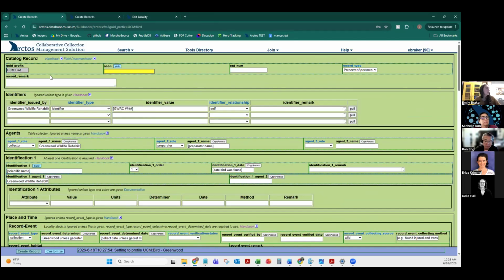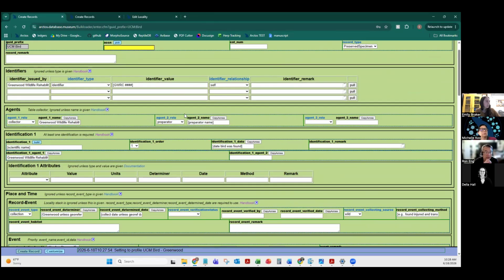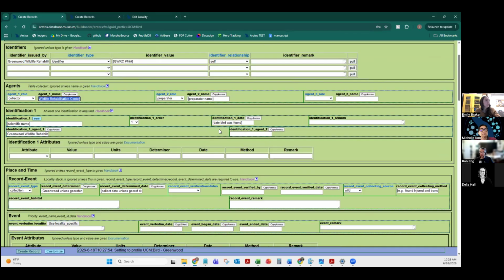So you'll note that I always have preserved specimens selected. I have identifier pre-populated, so Greenwood animals always have an identifier. And then I'm giving little instructions. So these templates are useful not only for myself so I don't forget anything, but also for my volunteers and students. And so it's saving them time by not having to type things, but it's also giving them a little bit of information if they're maybe new to entering data. So I've got in brackets anything I want them to enter. So it's just kind of giving them a little reminder.